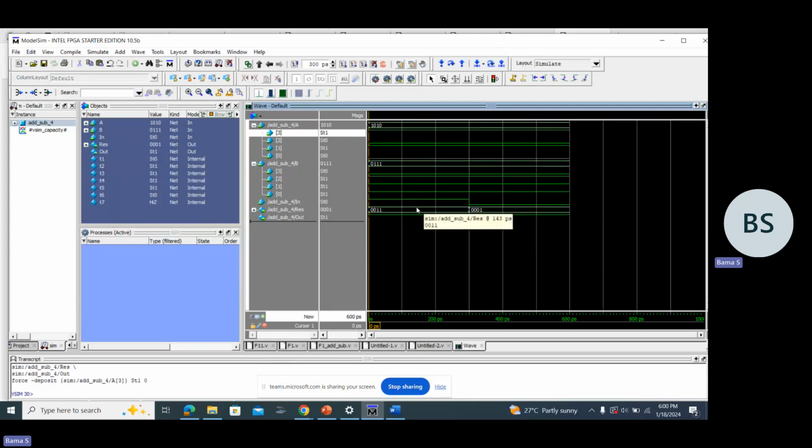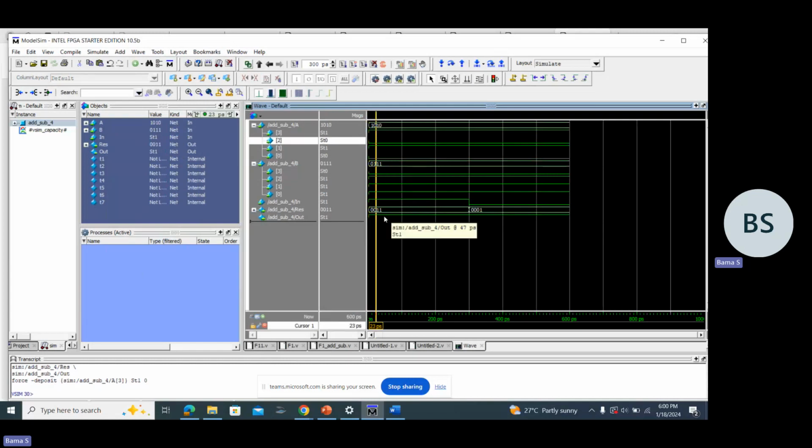In this case, 0111 is subtracted from 1010 and the answer is 0011, and the carry is also 1.